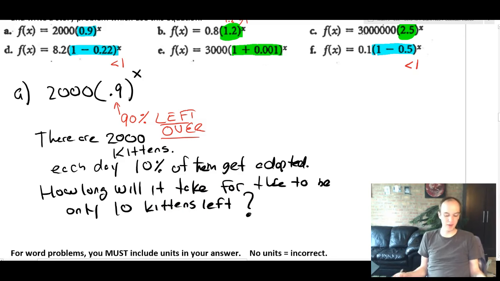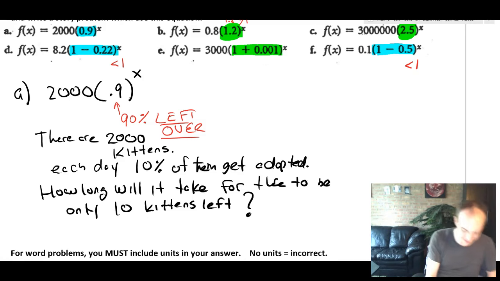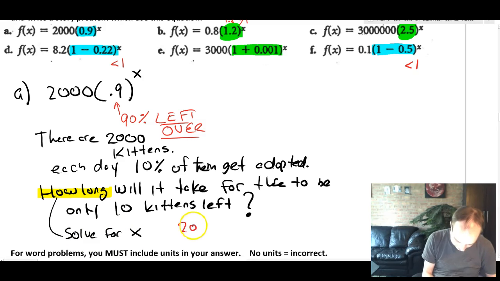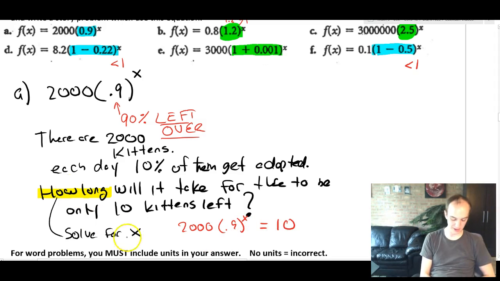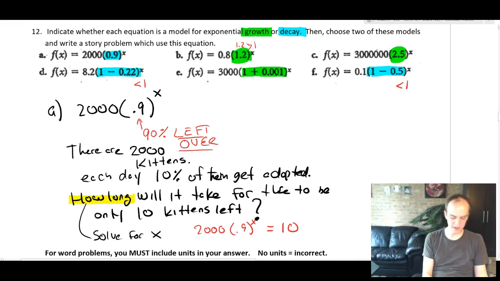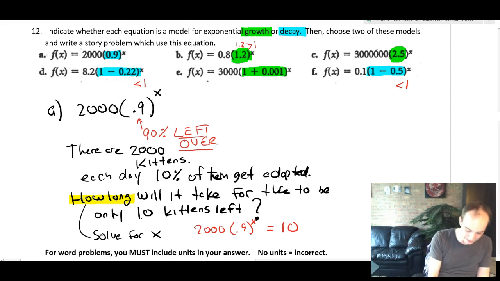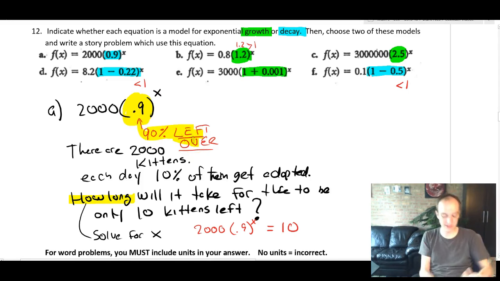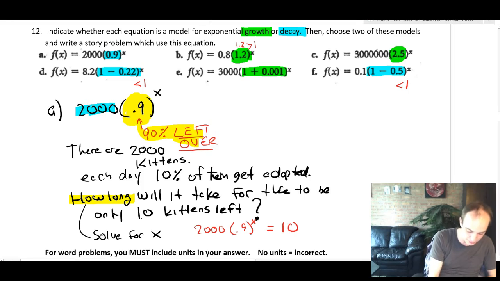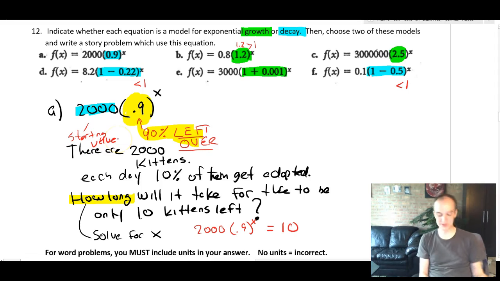And that would be a nice sort of kitty cat themed problem that you could do. In this case, for a problem, we were asking how long, we would be asking you to solve for x by setting this equation 2,000 times 0.9 to the x equal to 10. Because this would be the number of kittens. We're asking how long, so that's talking about the x value. Your story problem might relate to one of these. I think the big idea here is trying to get you to interpret the 0.9 as like the percent that's increasing or decreasing every time and getting you to interpret the 2,000 as the starting value or amount.